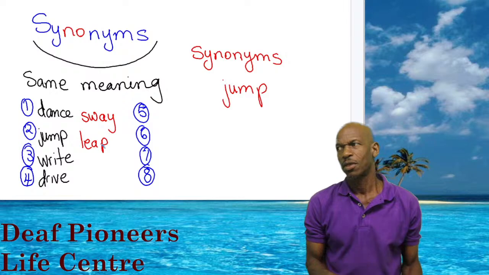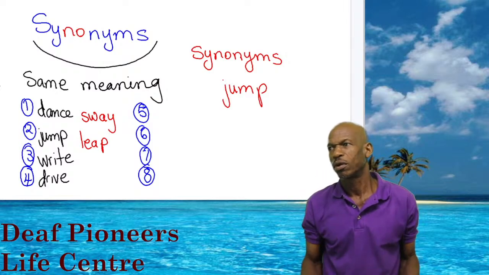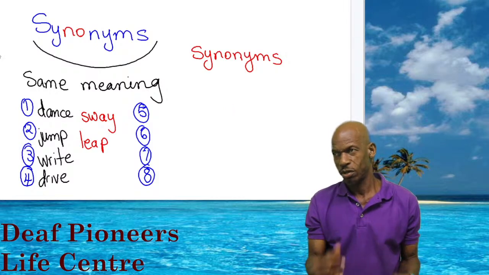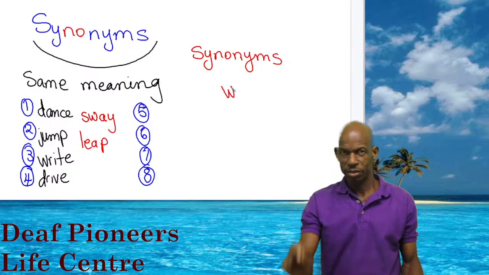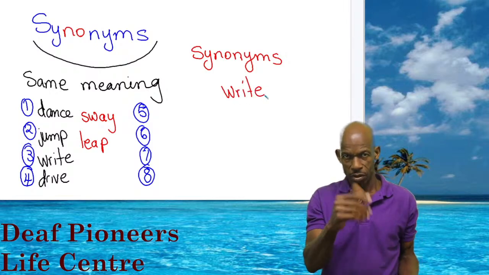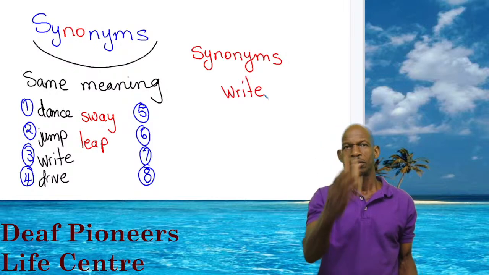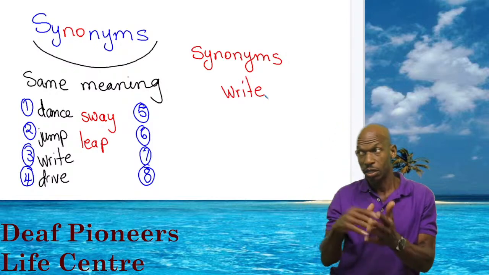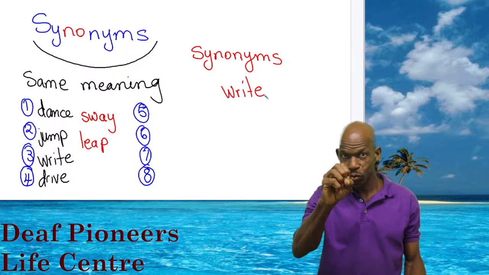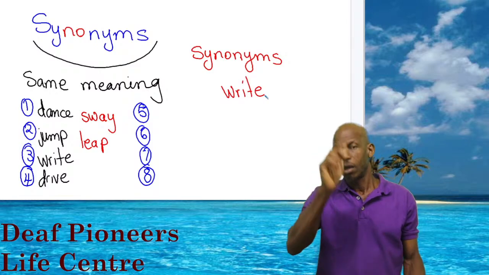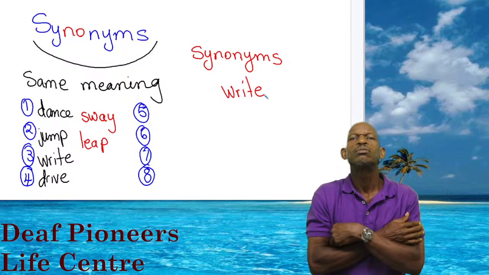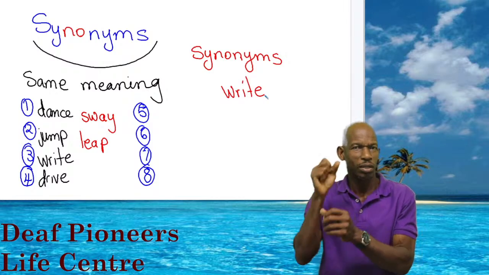Next, let's do the same thing. So we're taking off jump, and we are going to write. So you're typing right now. Give me a word that means the same as right. So you must write the word synonym, and instead of jump, you put in right. What word is the same like right? So look on your phone. Donna and Sabriki gave us the last two answers. I'm still waiting on the answers.